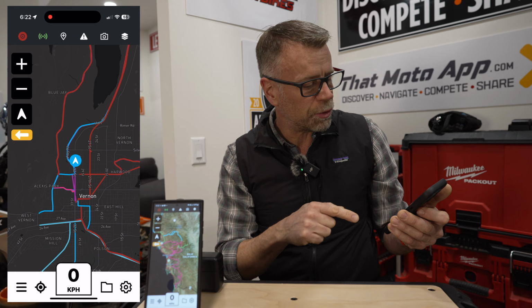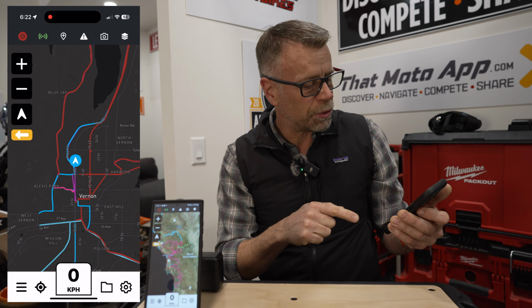Next one over is trail report. Of course, this one's really cool. You can either submit a trail report or a zone report. So a trail report would be like, hey, there's a log down here, or something's messed up, a fire break. Or a zone report might be like, don't bother coming in here right now, it's too slippery, too much snow, etc.